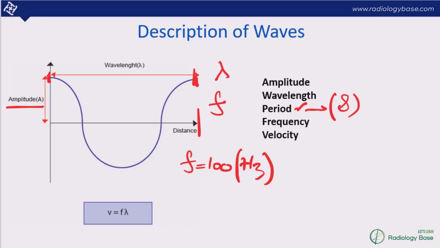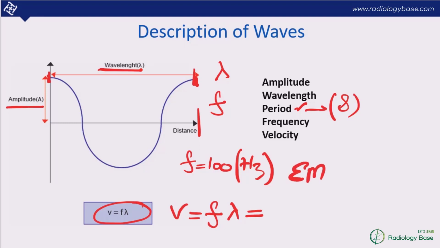Now we come to the velocity. For the velocity we have a formula, which is written as velocity is equal to frequency, which is the number of the peaks passing through any given point, into the wavelength, which is the measurement of one crest to the other crest, and when we multiply, this is the speed of that wave. And you know that the electromagnetic waves have a constant speed, and that we have just discussed is 3 into 10 raised to power 8.